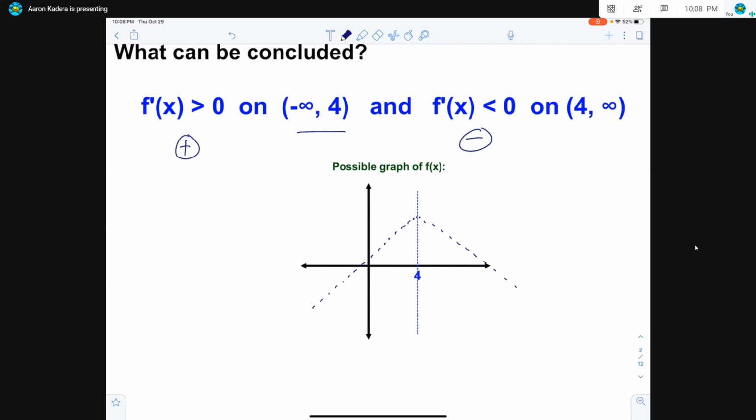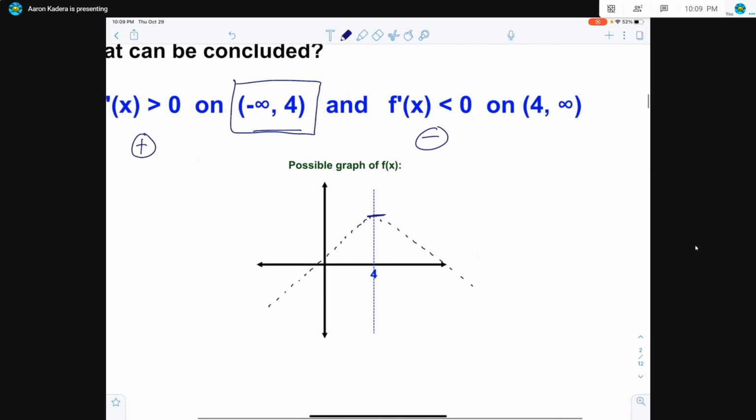The other thing I want you to notice in this statement is that we've used an open interval to describe the intervals of increasing and decreasing in this sentence. And that is something that we're going to remain consistent on. We're not really going to include the endpoints. In other words, we're not going to say that a function is increasing at its maximum value, like at that spot where the tangent line might be 0. We're just going to ignore the endpoints on all these intervals.